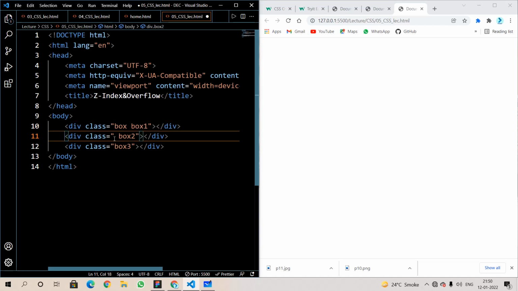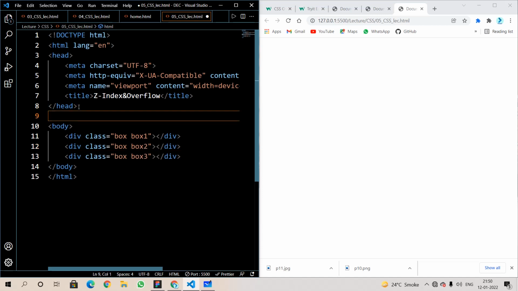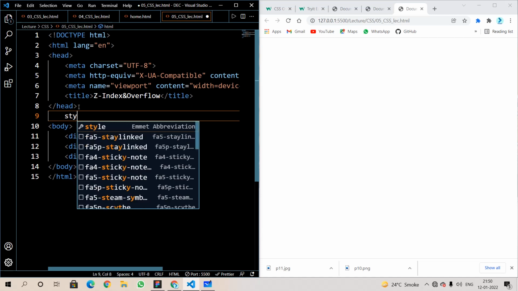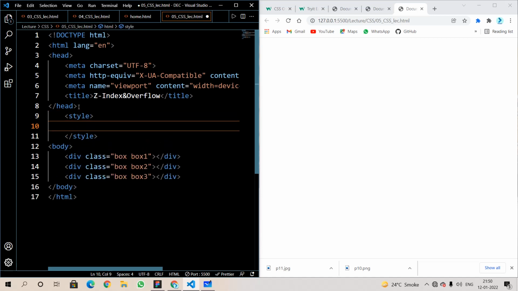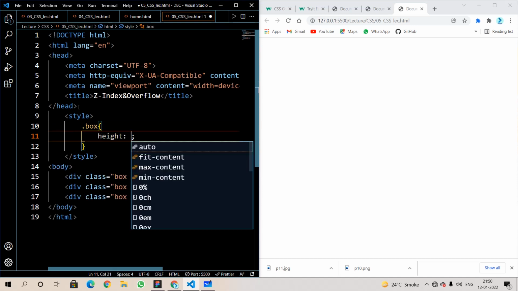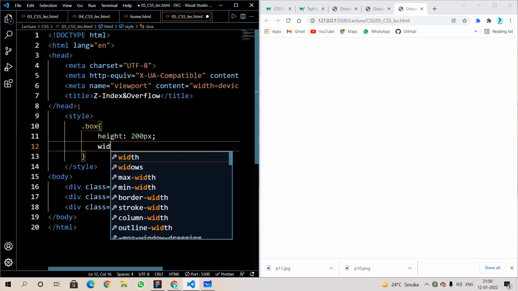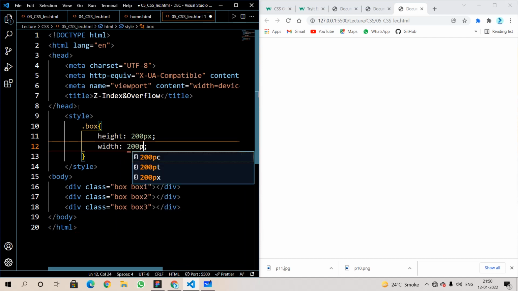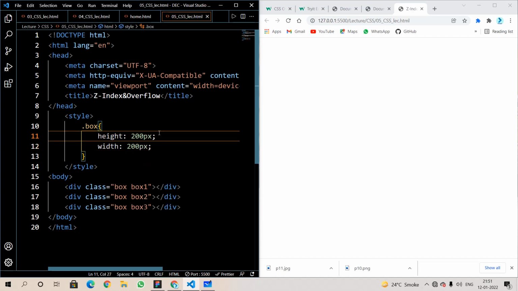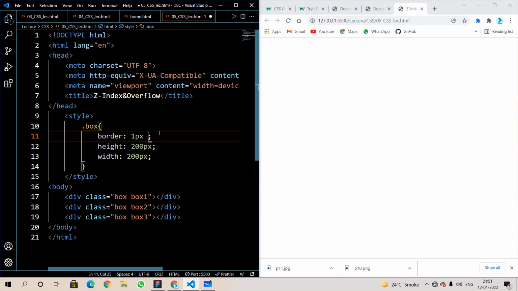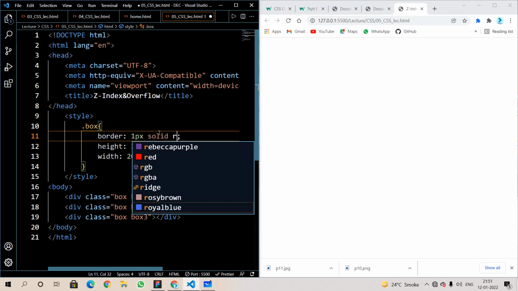The box class is the same for all three boxes, so through it we can give the same style, height and width. Box class: height 200 pixel, width 200 pixel. Now we add border 1 pixel solid red.